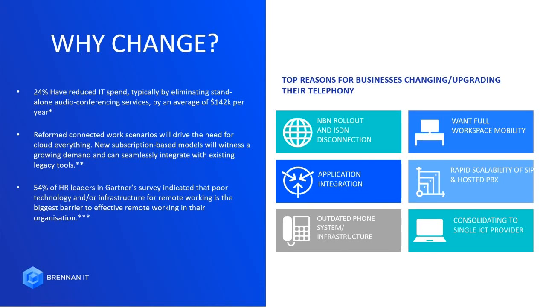Consolidating to a single ICT provider. Essentially what that means is engaging services from Brennan IT, covering the whole breadth of services there. We've got the managed services, cloud telephony, cloud infrastructure, and the networking side as well. In that, you've got the single point of contact with Brennan IT. So regardless of whether it's a specific Microsoft Teams issue, a calling issue, a call quality issue, any of those sort of components, as well as simplified support, it's just one number to call, and at that point we can facilitate all aspects of the support there.